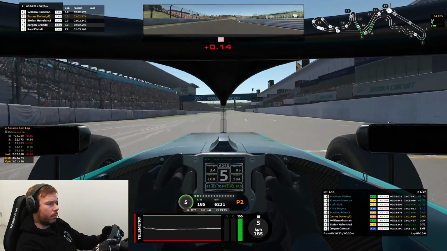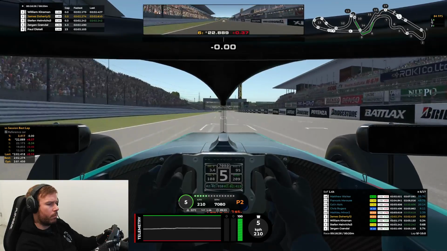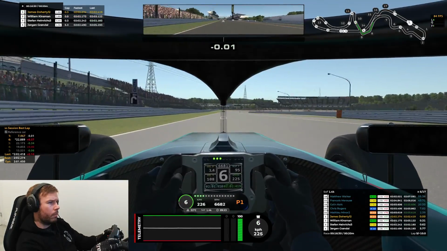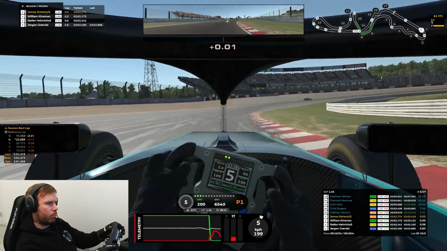So luckily we both came off fairly unscathed there without any damage, but maybe I should have left a little bit more room myself, but I didn't expect him. I thought he was probably going to concede that corner and then maybe go for it on the straight, but yeah, we made a little bit of contact.